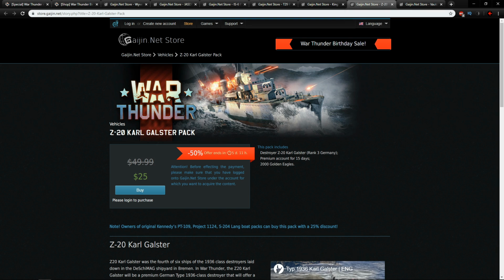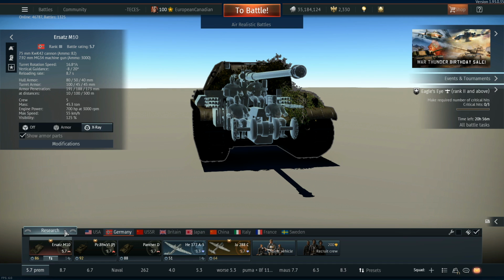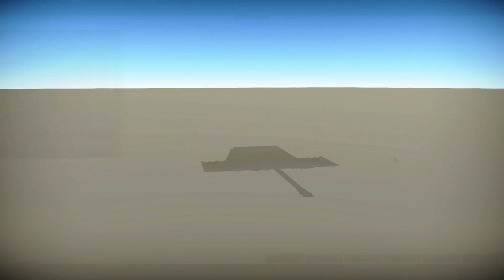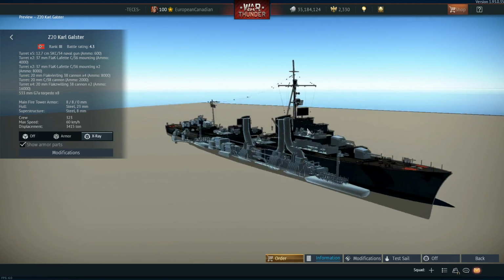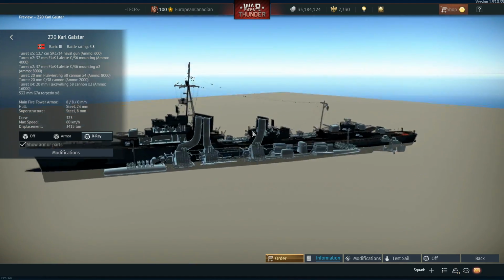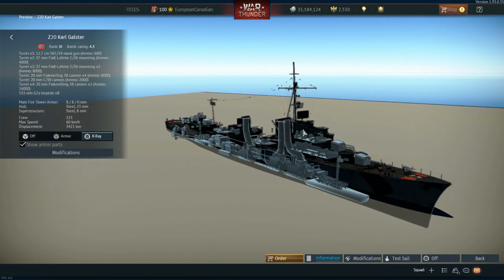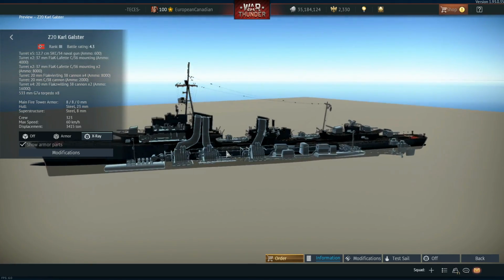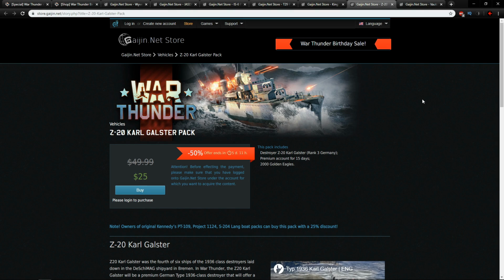I know a lot of people are going to say, well, the Carl Golster, if you have a look at it, it has issues when it comes to its main armament. They did actually just add 2 more destroyers to the Germans, which is kind of cool. A lot of people will bring up the fact that it only has access to HE, and my answer is, so do all of the other German boats. It's an unfortunate thing, but it's not like this is only an issue with the Golster. So if it is an issue across the whole set of boats, then we can discount it, because it could be a problem with all of them. So it's kind of negated by that.